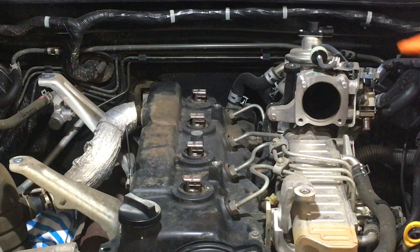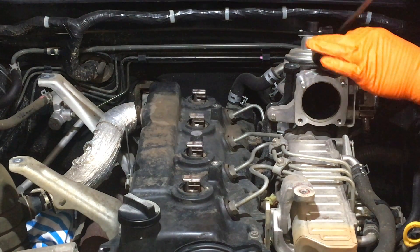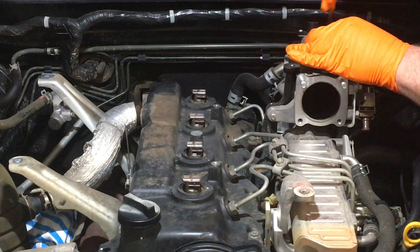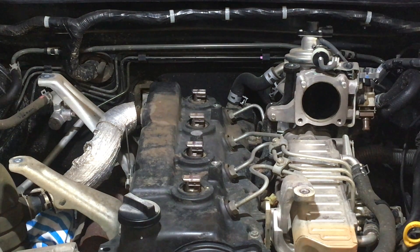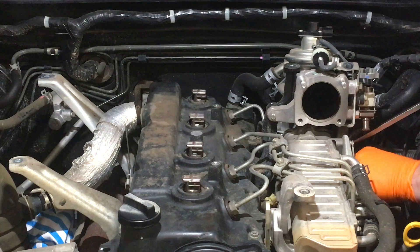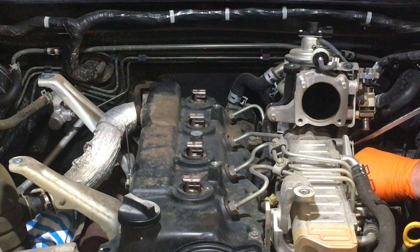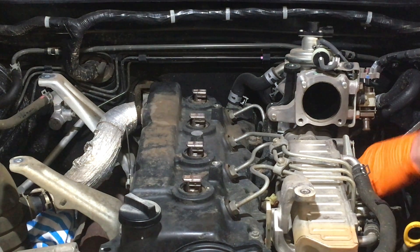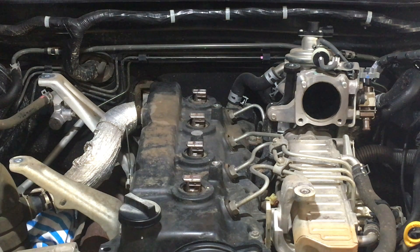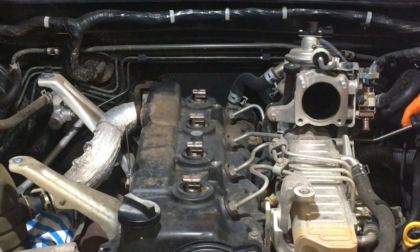I'm going to get some tools and keep pulling this apart and talk to you as we go. So a large flat-blade screwdriver — we want to remove these two top vacuum hoses off the EGR valve there. That just helps, hooking behind and pressing it while we give it a bit of a pull. Same thing down here on the side. There's a yellow one at the top, so we're going to pull on that, or even the pink one, whichever one seems to want to go first. Everything on this vehicle has been really tight. It's 10 years old, and these parts might not have been off in 10 years. So we're going to use our little heater hose stretchy tool and crack that loose.